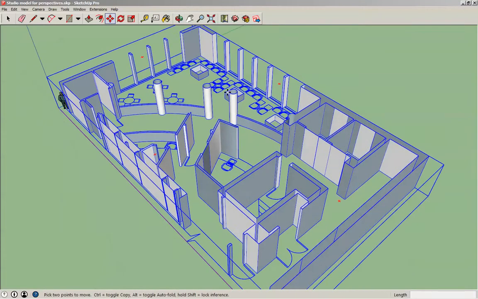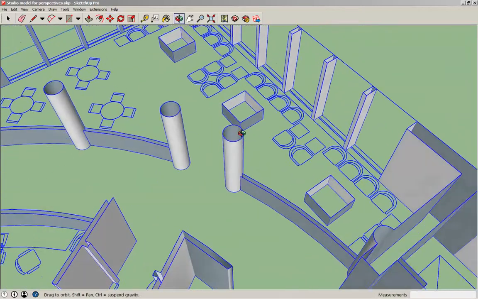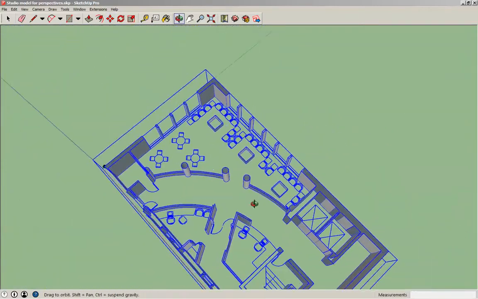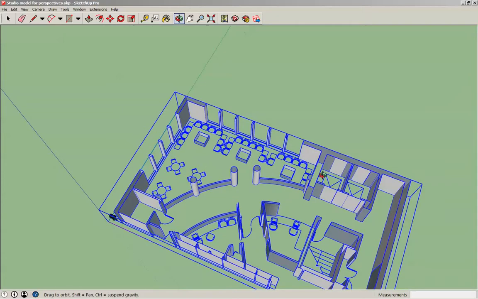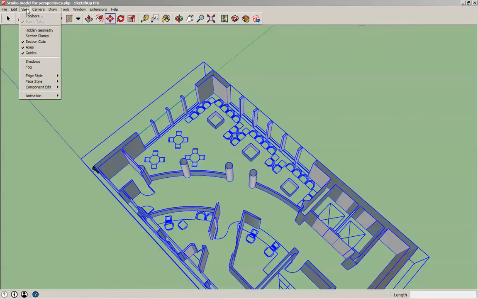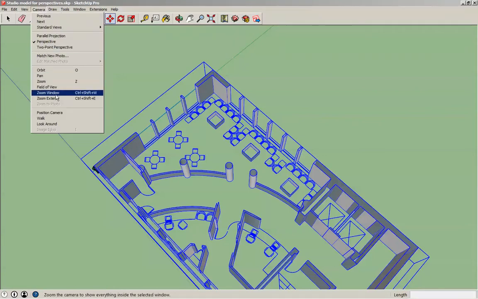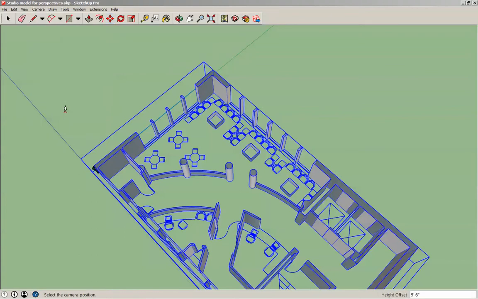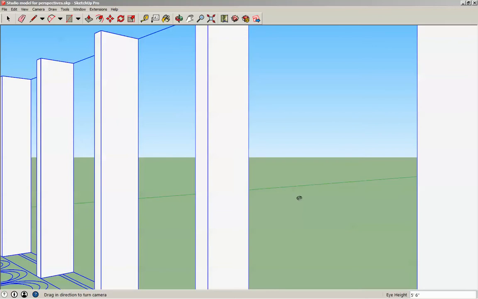Now, I can just kind of zoom in and try to place myself inside the plan so that I can get my perspective view. But SketchUp knows that you use its software to produce perspective drawings, so it provides you the ability to place your station point. And the way it does that, SketchUp uses the terminology of a camera, sort of. So you can go to the camera pull-down menu and choose Position Camera. And see how there's a little guy attached, or maybe a little androgynous person connected to my camera, my cursor. If I just click inside the plan, suddenly I am zoomed in on the plan.